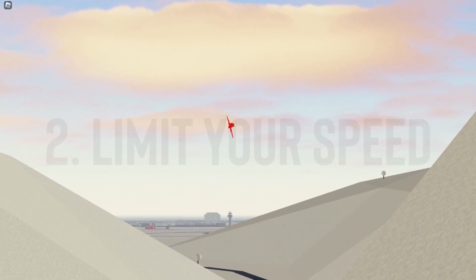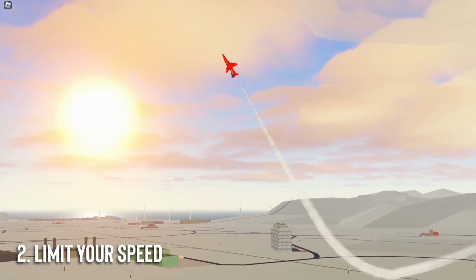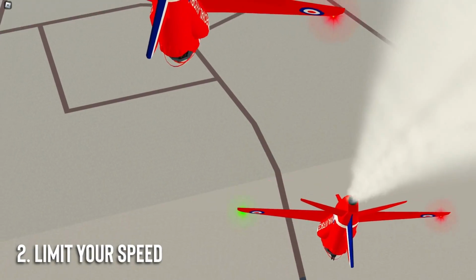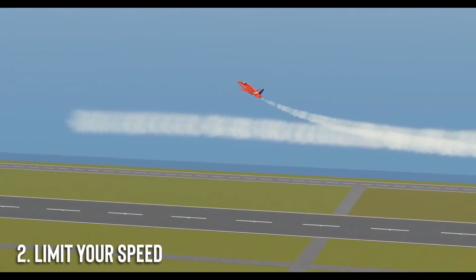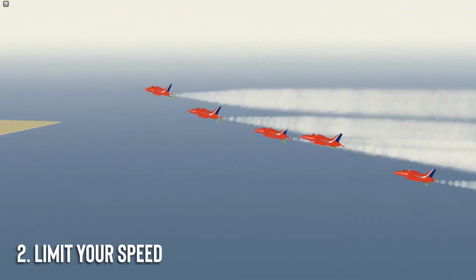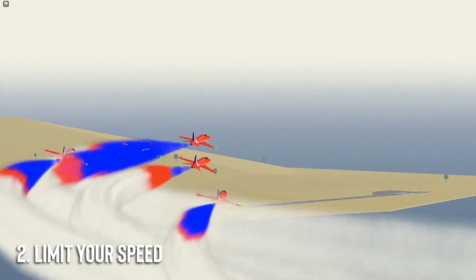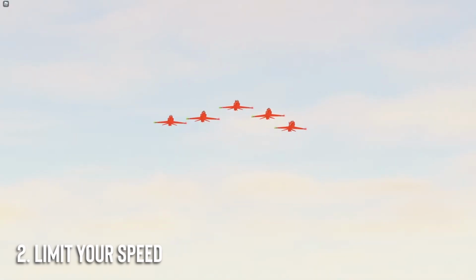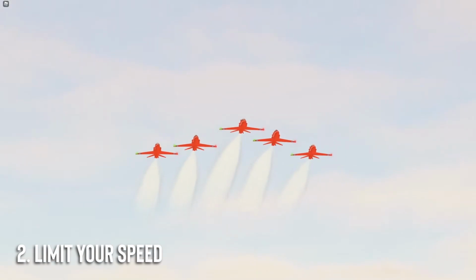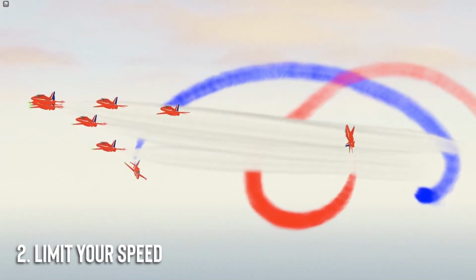Number 2, limit your speed. Another pet peeve of mine is when people fly at 60, 70 or even 80% when flying in formations or doing stunts. This is a problem as the faster you go, the more sensitive your movements will be. This just will not work in a coordinated formation, where there are up to 9 people in one formation. You will also have to find the perfect speed for the aircraft you are flying. I would recommend about 180 to 200 knots.